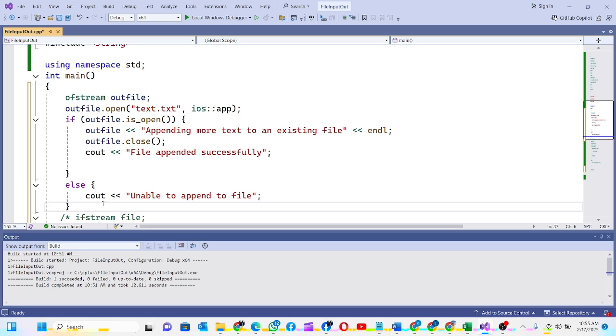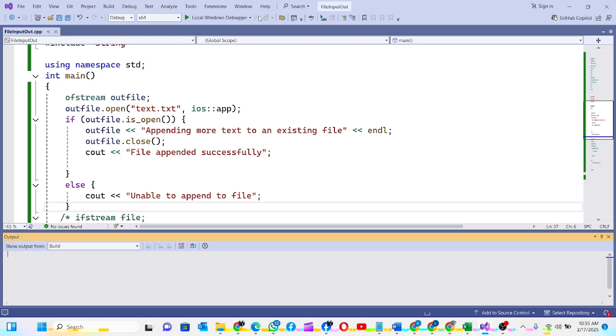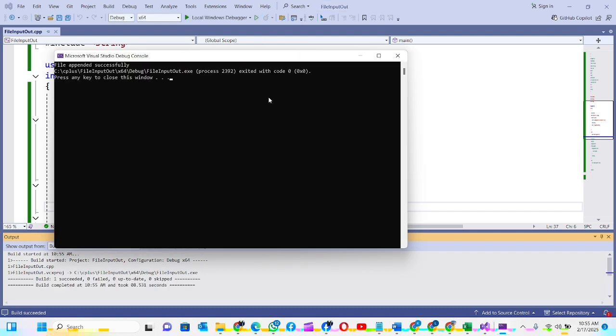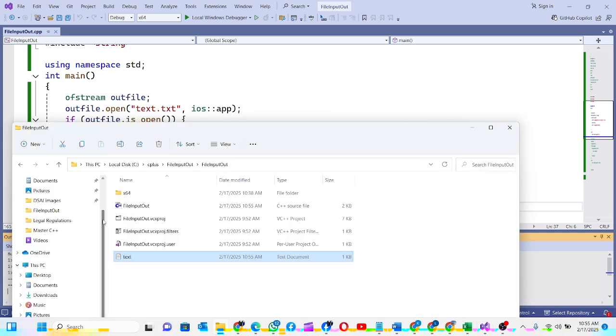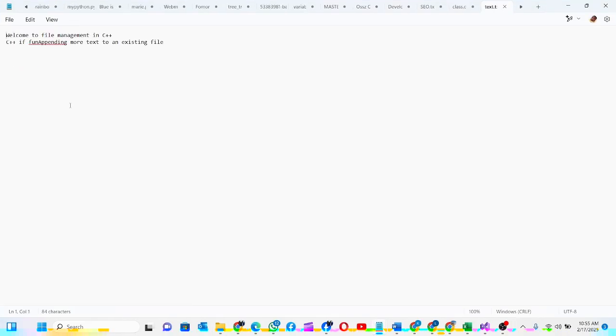Okay, so this is good. So let me run this. So it runs successfully, file appended successfully. Okay, so now let me go to the text file and check it. Okay, it shows appending more text to the file.